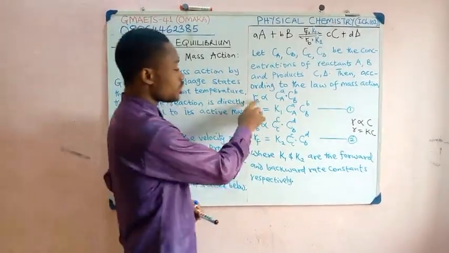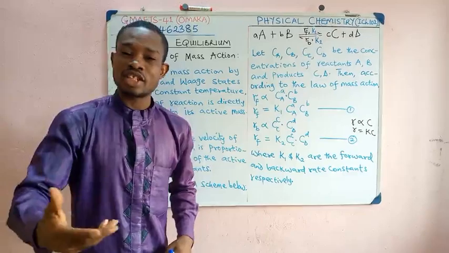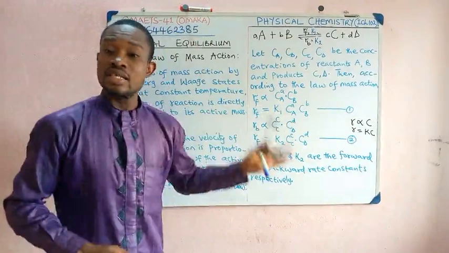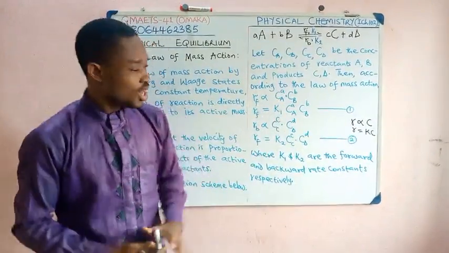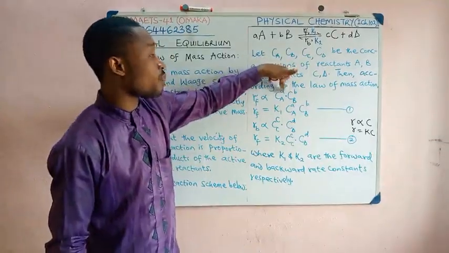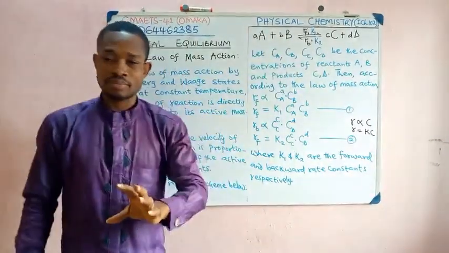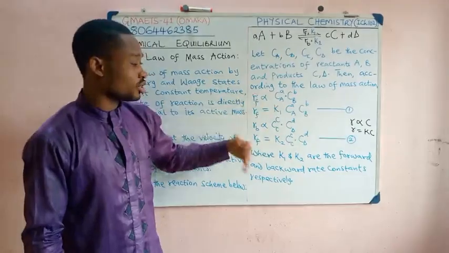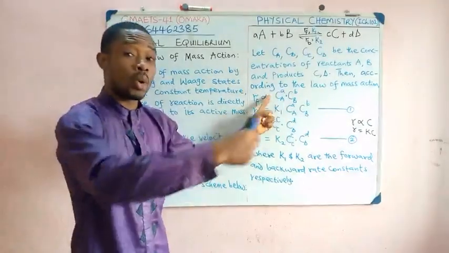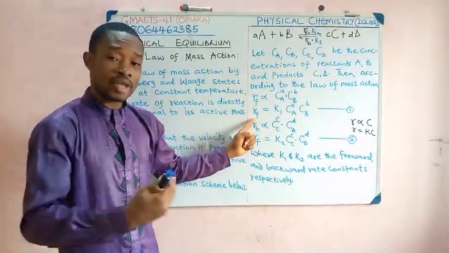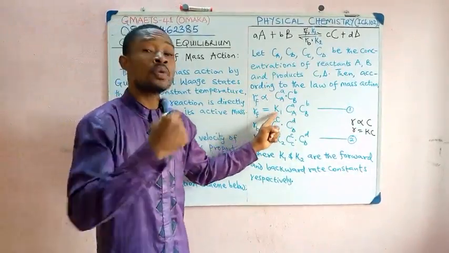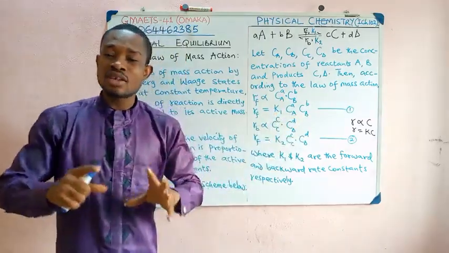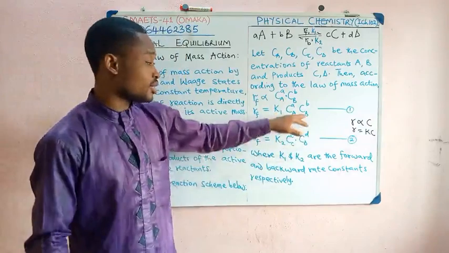In the forward direction, the rate of reaction, which defines our reaction velocity, is directly proportional to the product of the concentration of the reactants, Ca and what? Cb, of course. We need to raise the concentrations to the power of the number of moles for each of them. Then, according to the law of mass action, introducing our equilibrium constant in the forward direction, Rf, that is the rate of forward reaction, will now be equal to the equilibrium constant in the forward reaction times the product of the concentration of the reactants Ca and Cb.